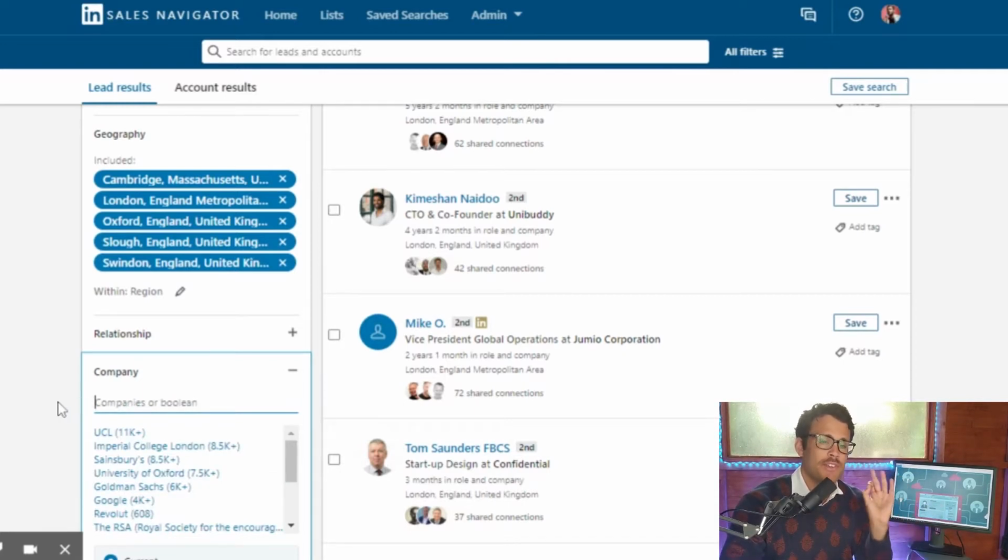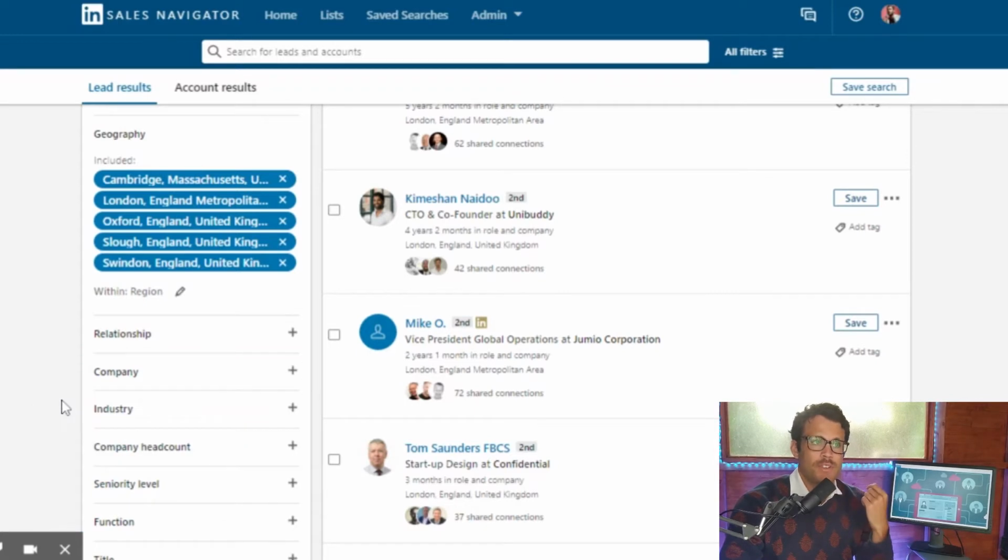So again, if you have a specific list of people you're going after, just type in the individual companies and you can just go in there. For me, in this case, I'm an agency. I can work with any healthcare business, really, even from solo healthcare. I'm just using healthcare as an example, right?